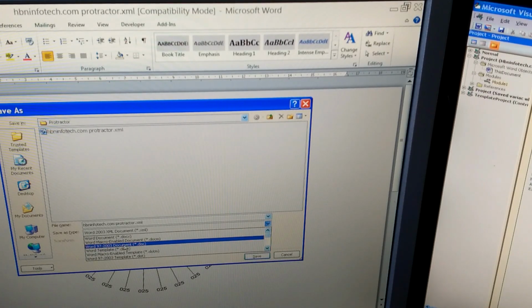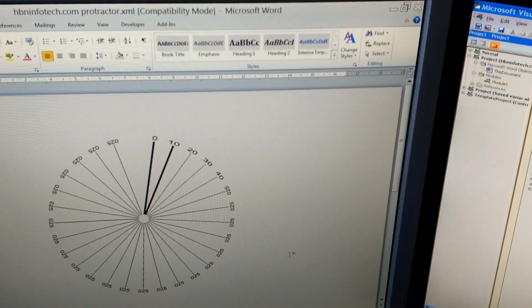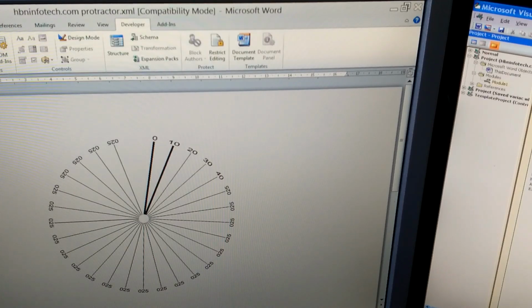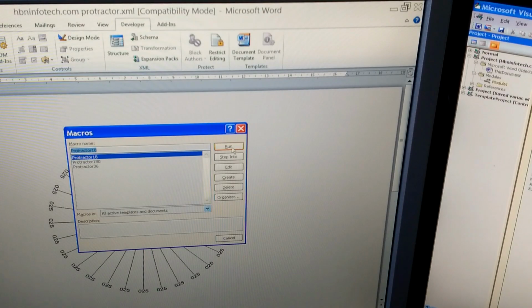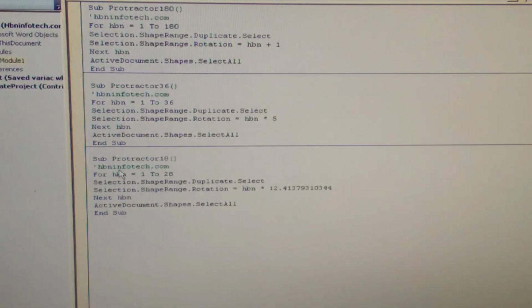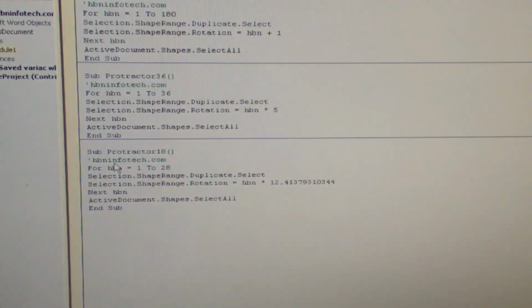Now, when I did that, it would not compile. When I ran the macro in Visual Basic and hit run, it created an error. One of the errors was that it stopped at an exclamation mark at the top, where he's got HBN.